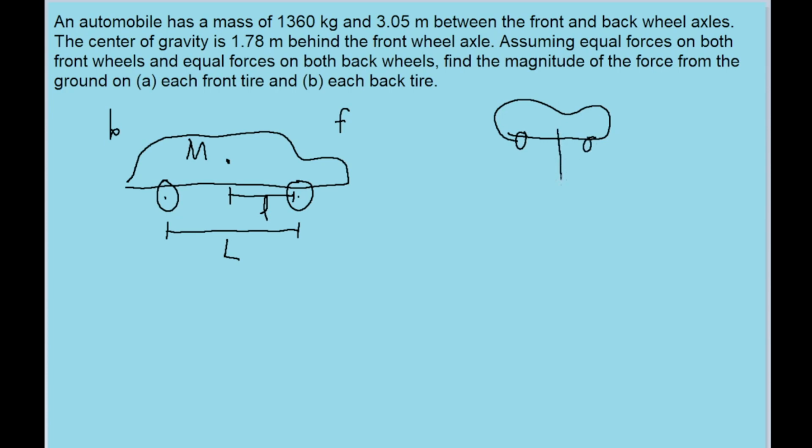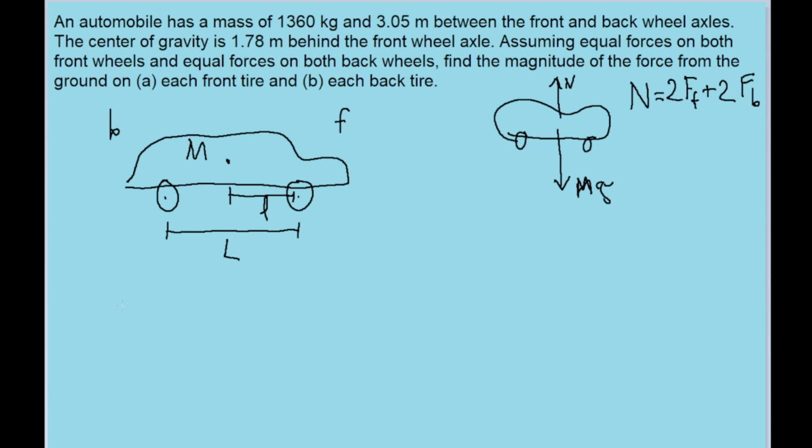and we've got the weight acting down on it, of course, Mg, capital M, my bad. And counteracting its gravity is a normal force, which is the sum of the forces from all four tires. So this normal force is equal to 2 times the force on each front tire, plus 2 times the force from each back tire. I'm labeling the force from one front tire as F sub F, and the force from one of the two back tires as F sub B. We'll come back to this equation later.